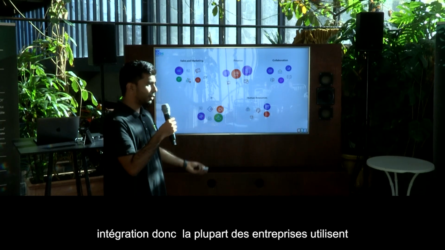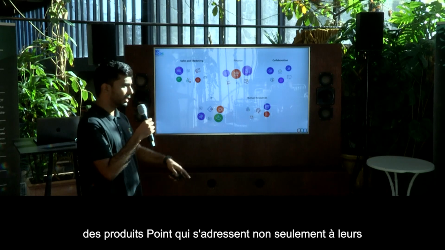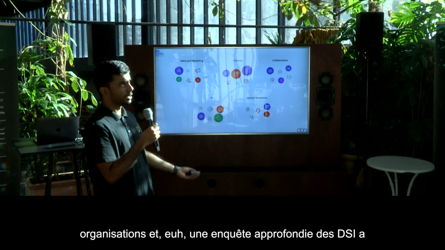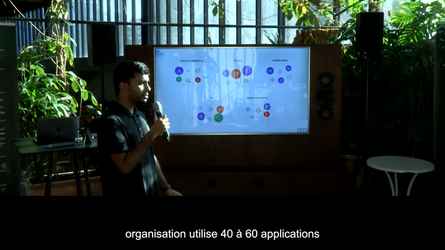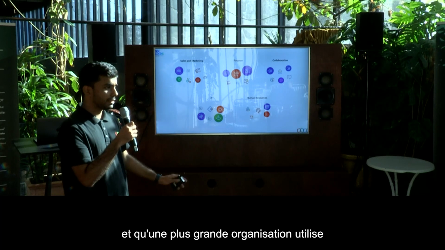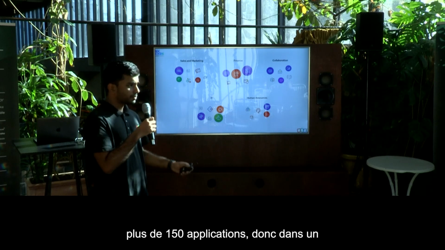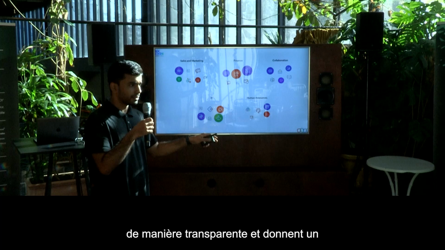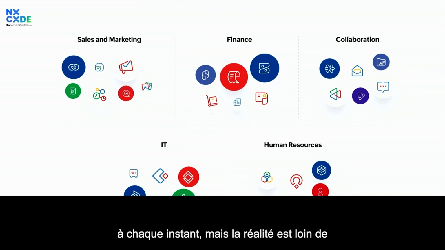So what is the need for an integration? Most businesses use point products that cater to not only their customers, but also within their organizations. A CIO Dive survey recently said a small organization uses 40 to 60 applications, and a larger organization uses in excess of 150 plus applications. In an ideal world, you want all those applications to interact with each other seamlessly and give a dynamically updated overview of your organization at every point. But reality is far from that.